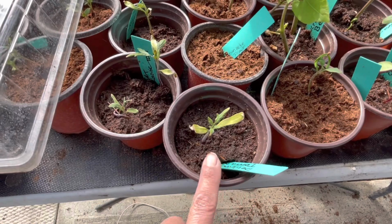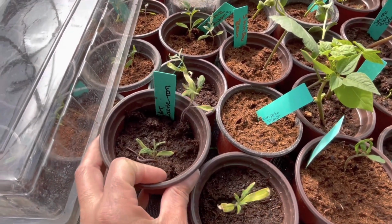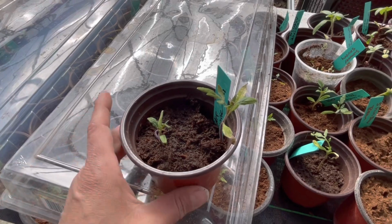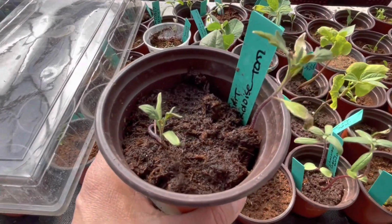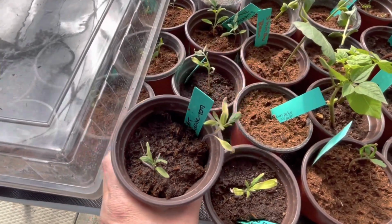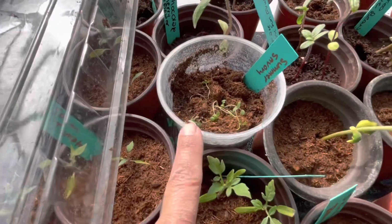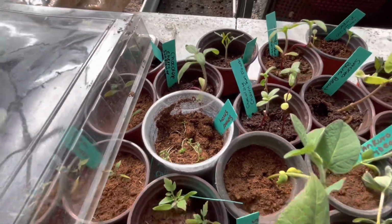Some of my delicious tomatoes. These tomatoes here are called a Sart Roloise tomato, and these are a yellow and a purple tomato. So these are going to be beautiful. I can't wait to grow them out, except what's going to happen is I can only plant so many because I want to try a few different varieties of tomatoes this year. And of course, the old reliable summer savory. Let's see what else we got here.